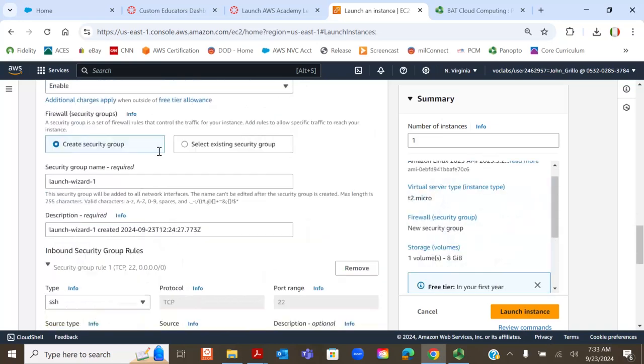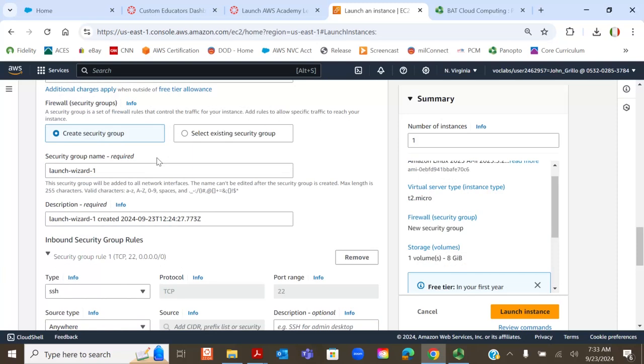Okay. And now we're going to create a security group. Security group is a list of rules. It's kind of like a firewall. The neat thing about security groups is once you create one and give it a name, you could apply it to several resources in your Amazon infrastructure.